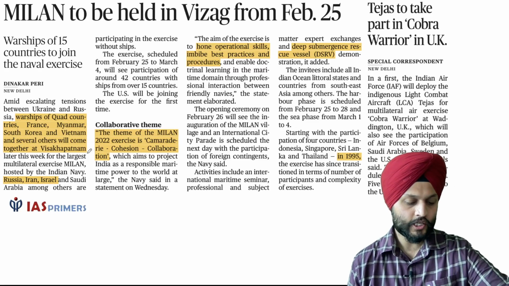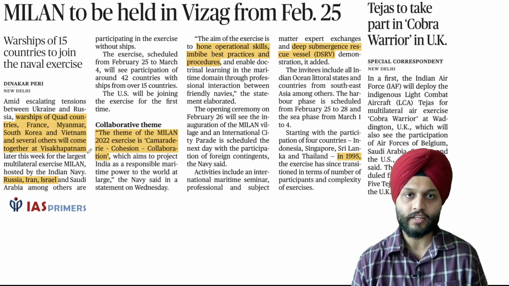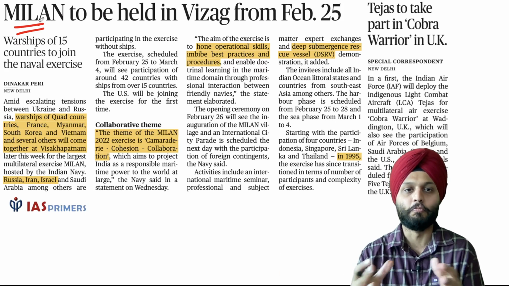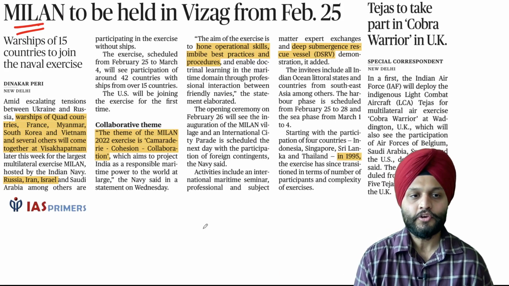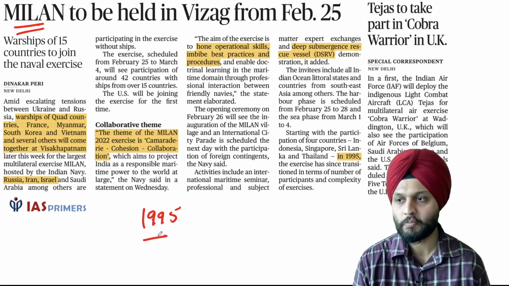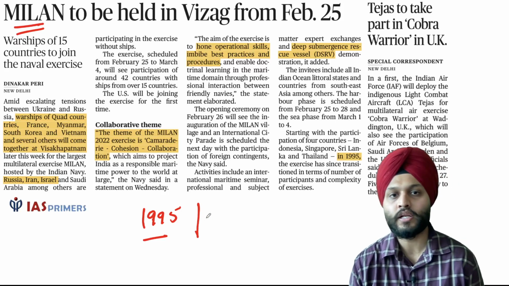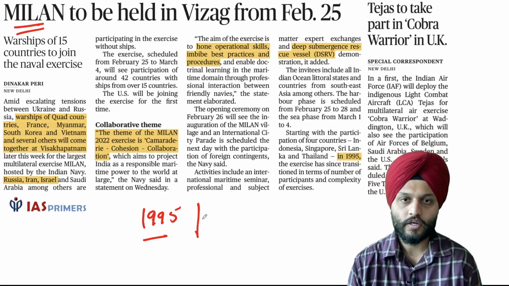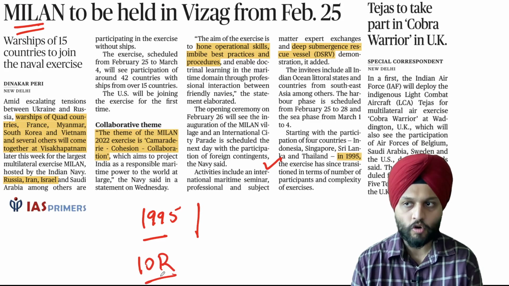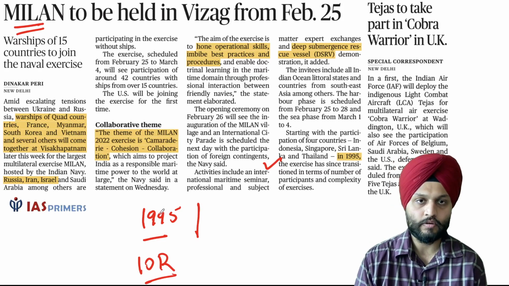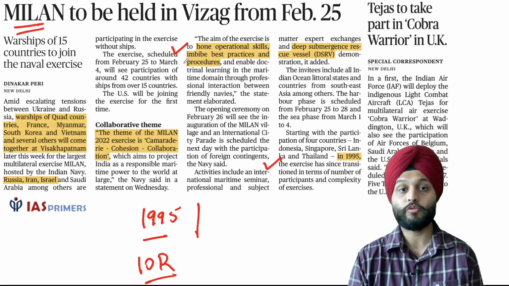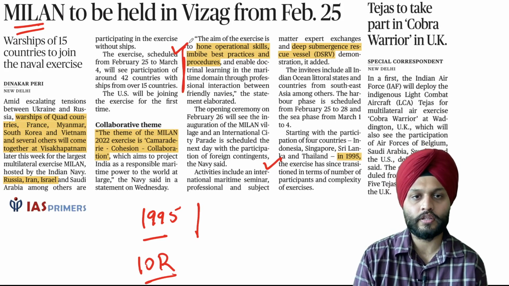Okay, a naval exercise is taking place at Vizag. This exercise is known as MILAN. MILAN means meeting, right? So MILAN, and MILAN of whom? This exercise has been taking place since 1995. This is a naval exercise, and it is biennial. It takes place every 2 years, right? It was aimed at having naval cooperation with the Indian Ocean region, with the idea being that we can hone operational skills, interoperability, learn each other's best practices, procedures, etc. Right, so that is the idea over here.